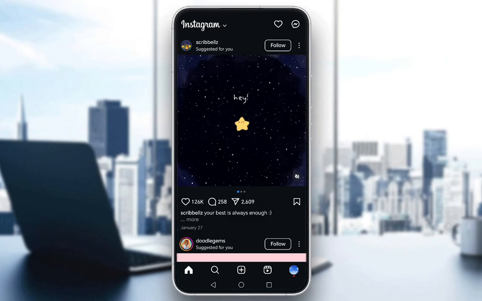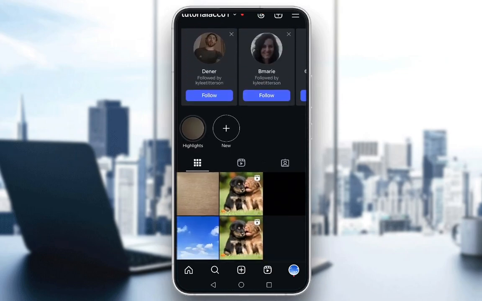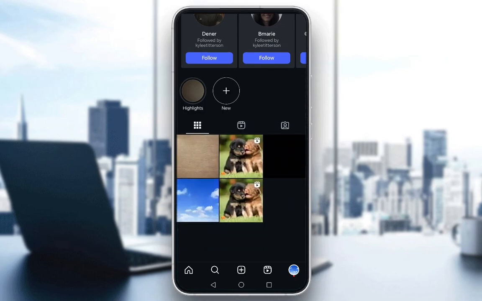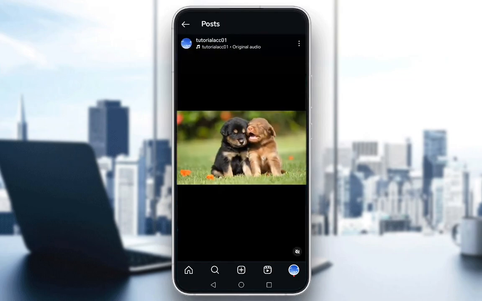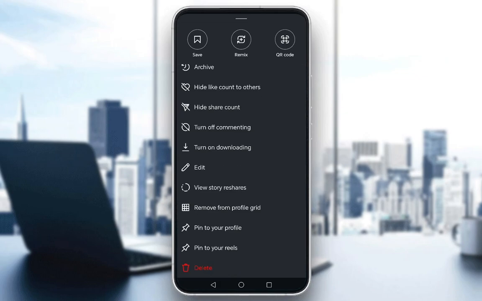However, if you want to delete your own reels, that's a much simpler method. Just go into the bottom right, click on your account, go into your account page, and then you can either select to view only your reels or the entire post grid. And if you're in your post grid, just select whichever reel you want, click on the ellipses in the top right, or the three dots, and then scroll down, and then you'll see a delete option.